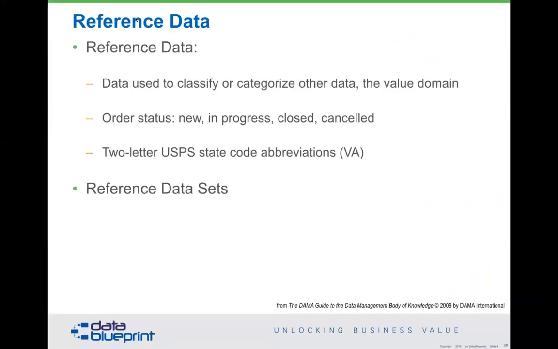Now, from a reference data perspective, this is the data that is used, that are the allowable values in the database where people use them. So, for example, if you have an order status, you might have only a couple of values: new order status, in progress order status, closed order status, or canceled order status. Anything else from that doesn't fall into the world that they understand. We have worked with organizations that don't have any ability to have a status in progress, right? Well, that depends on what your business practices are.